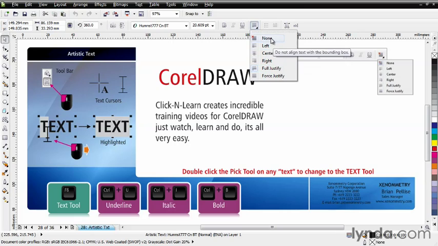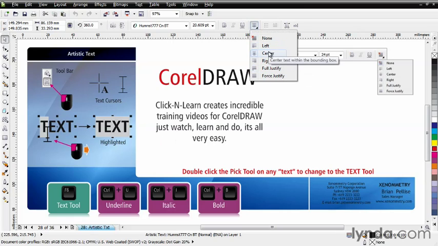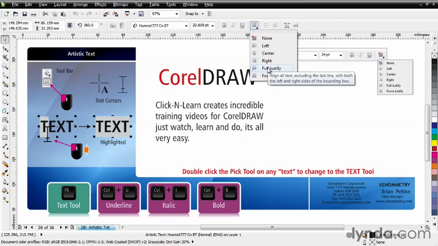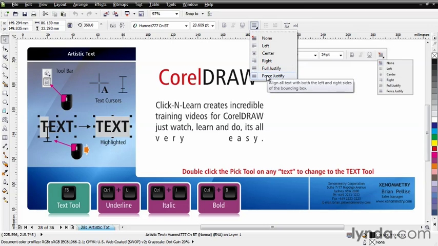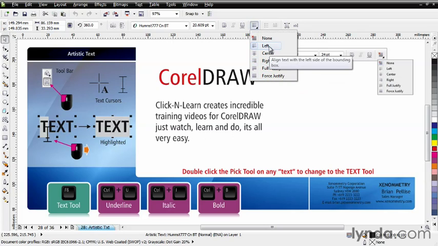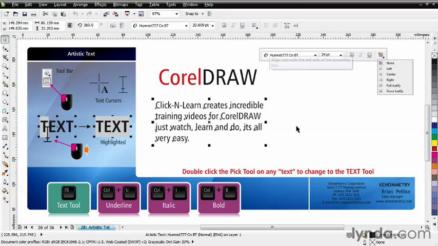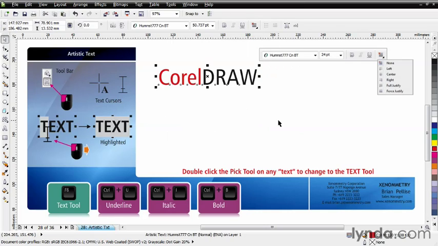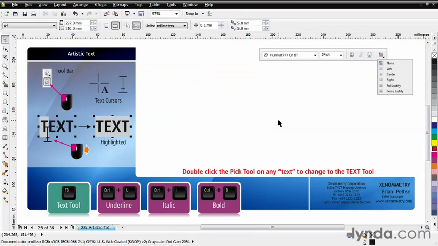So, none, left, center, right, full justify, and force justify. Hopefully you work with other programs and do understand what they are, but we will learn more about them as we move along. Okay, I'm going to delete that for now, and we'll move on to our next lesson. We'll take this text down here and apply that to our card.